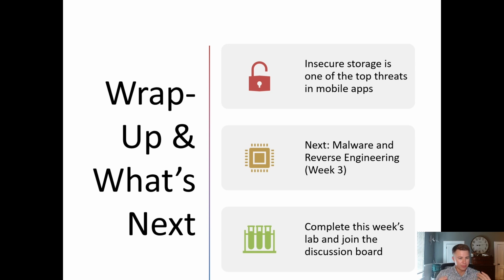Next week, we're going to go a little bit deeper, and we're going to reverse engineer an APK and use tools like Frida and JADX to inspect what apps are really doing behind the scenes. So, until then, good luck with the lab, and remember, store only what you need and always store it securely.